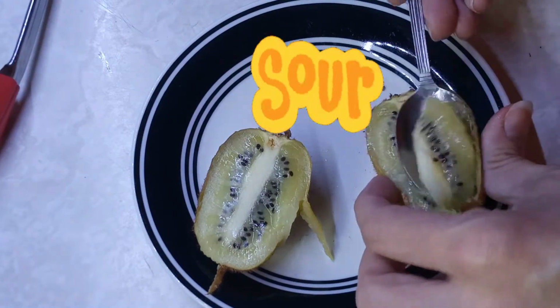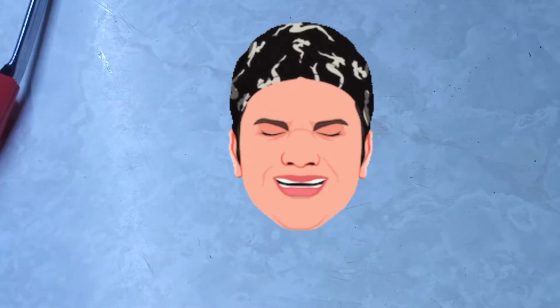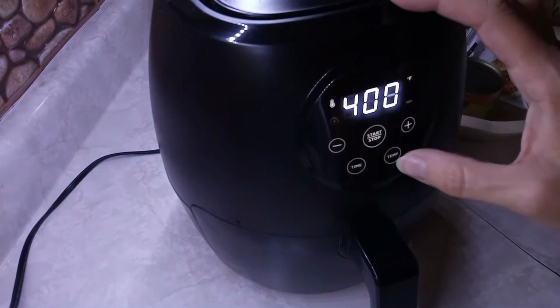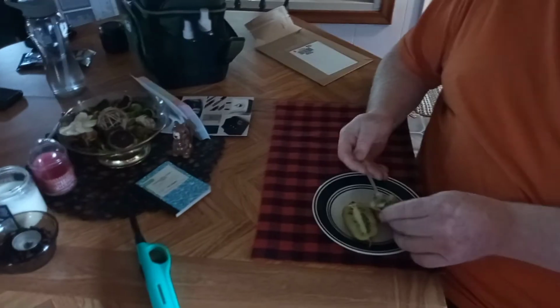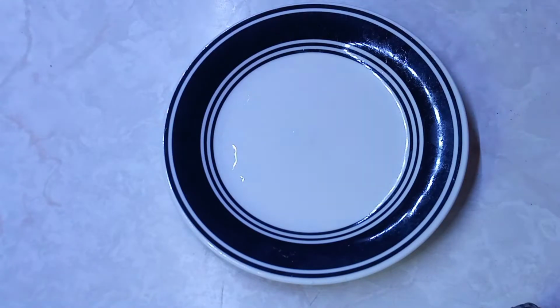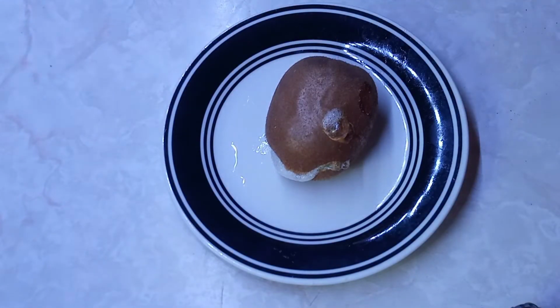Ooh, it's very sour. Careful, it's very hot, Jay. That's yours, anyways. Ooh, it is sour. Very sour? Okay, so I'm going to cook mine for another 350. What do you think, Jay? It tastes like it's almost there. It's almost there? Because it does have a hint of an apple, but like a sour apple right now. Sour? Yeah. Okay, so it was a long time to do this thing. So it's not very fast. So I'd say put it in for 15 minutes at 350.